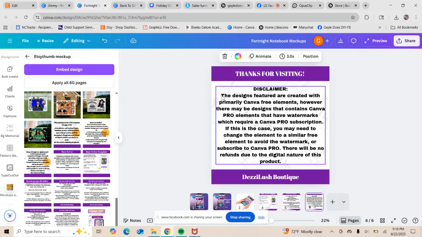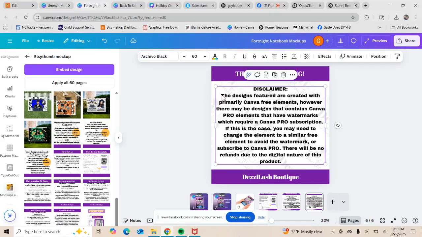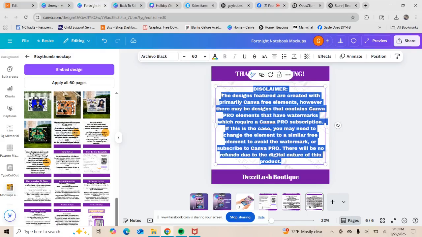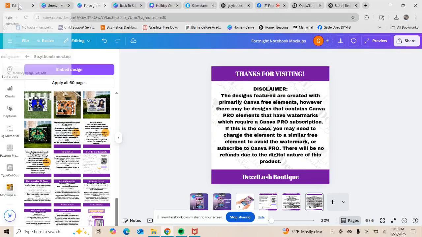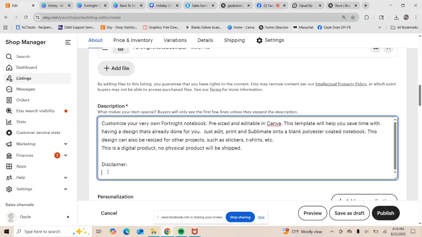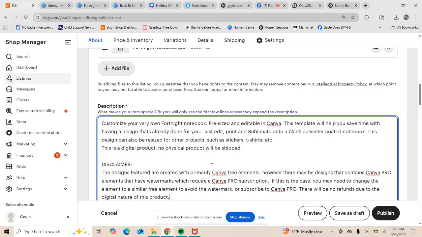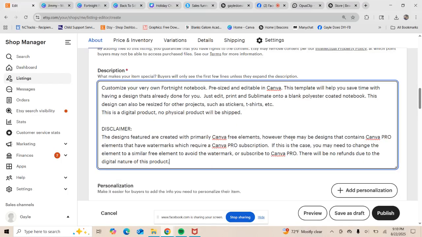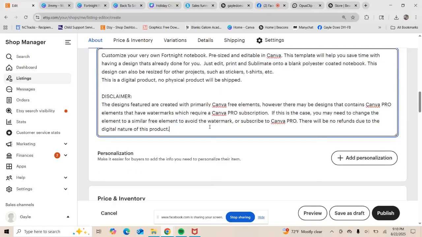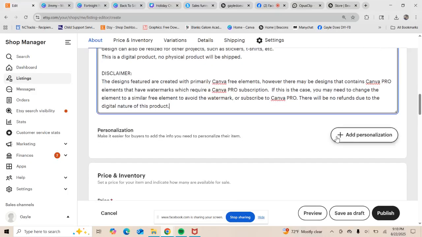I go ahead and copy it. Control C. Let's get back over to Etsy and I do my paste. There you go. Yes to all of these. Okay. Personalization.